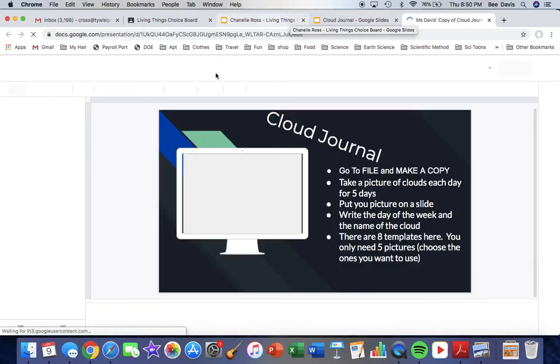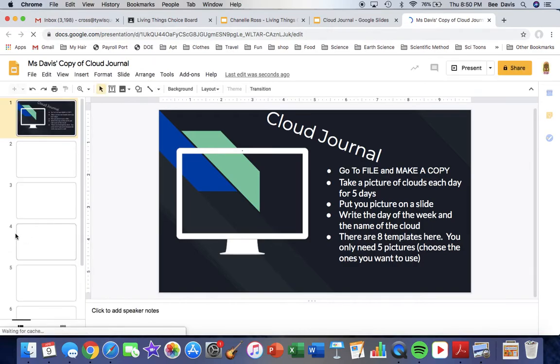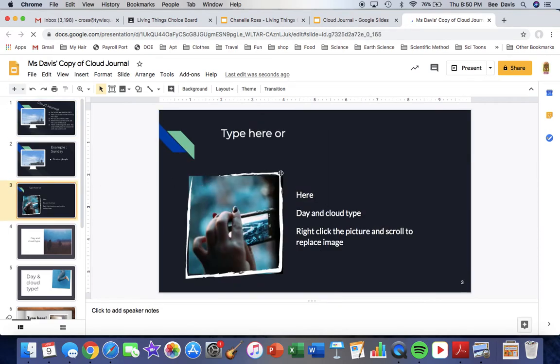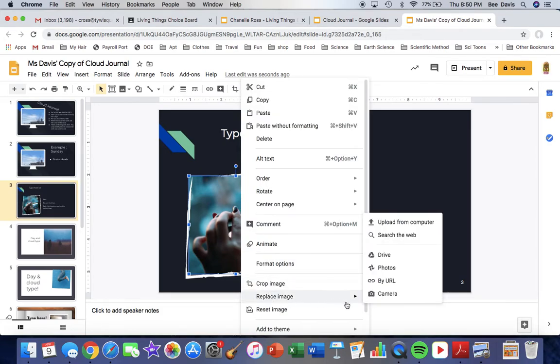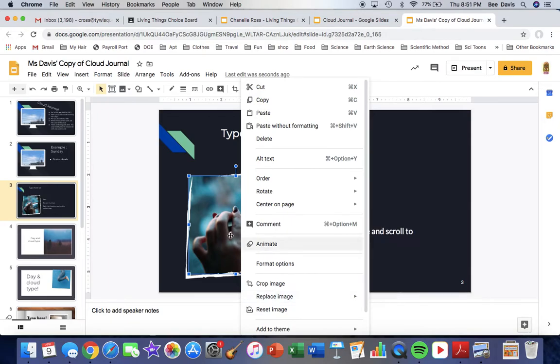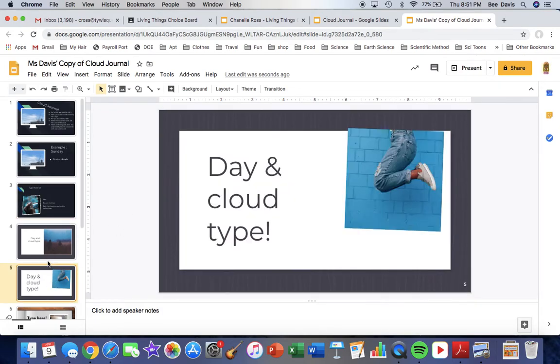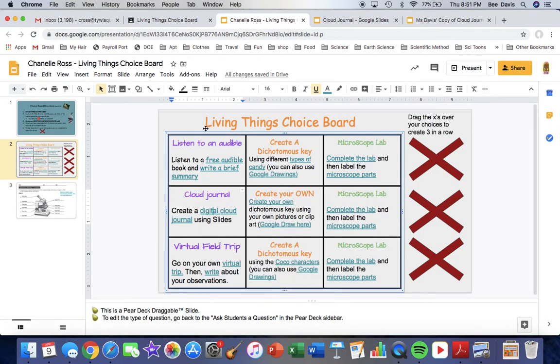After it makes the slideshow, I can actually show you. Let's go down here, for instance, for this one. A lot of these, you can move the picture, but if you right click, you can go to replace image, and you can find the image on your computer or in your photos, and then it will instantly put your image inside the frame here. For most of these pictures, you could do that. Same thing. Okay, so I'm going to keep that open. I'm going to go back here.